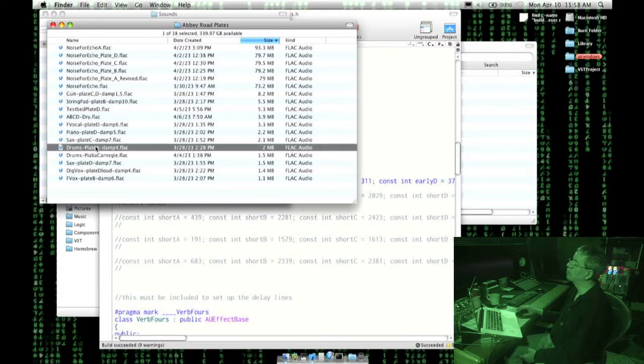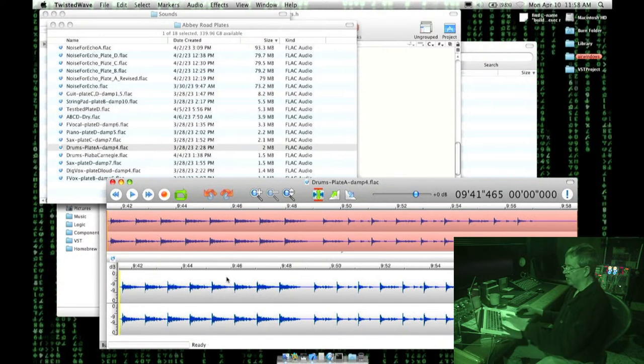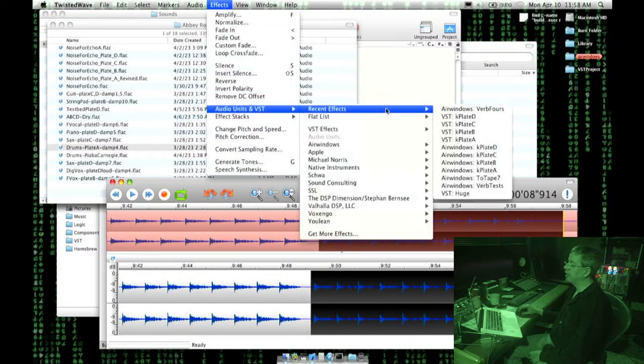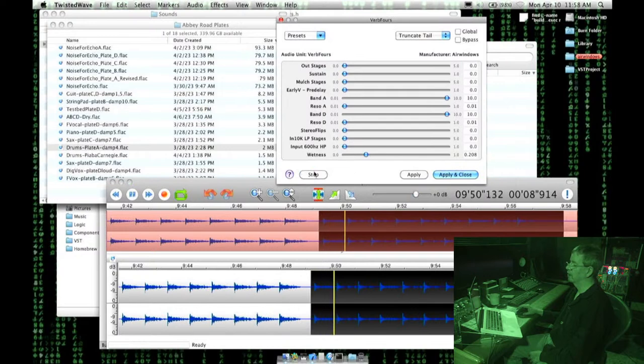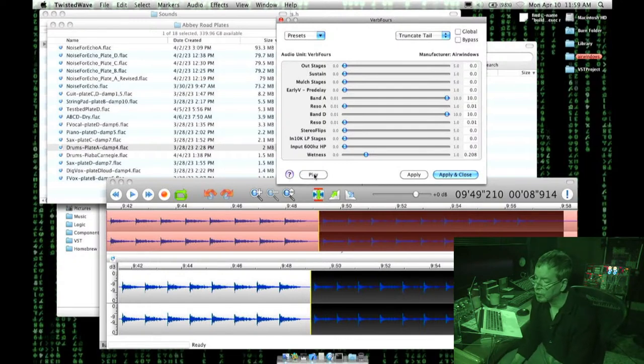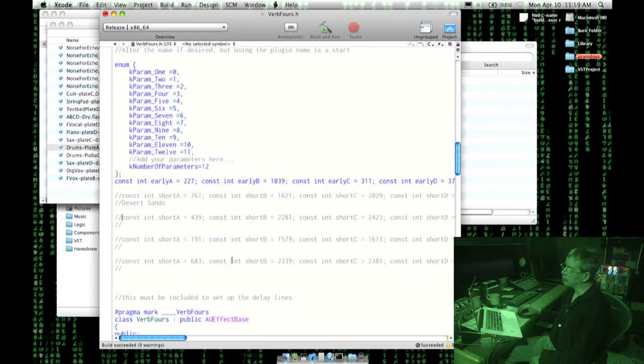I've been listening to this over and over and over again, so this might be a way of showing me. This is somebody else's plate reverb, and their raw sound. So if we took that and then applied this other thing to it, we'd have this. And it becomes a question of what does that sound like? Because they're very similar, hey Skyship. They're very similar, but they are going to have distinctions, and the hard part is figuring out what those distinctions actually are. So I'm probably going to use that because I was hearing that maddening drum loop so many times.